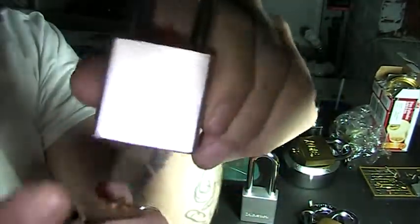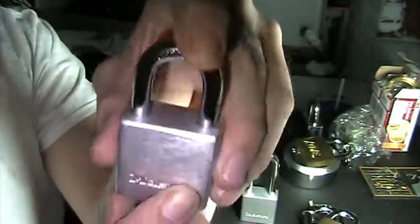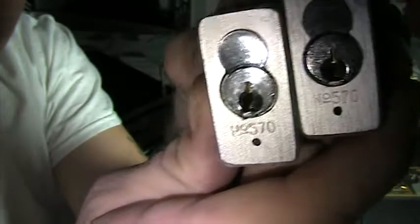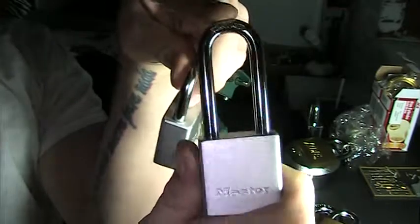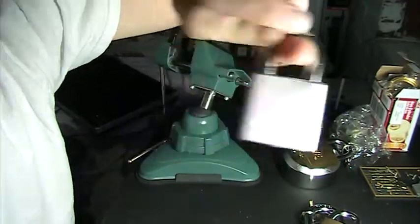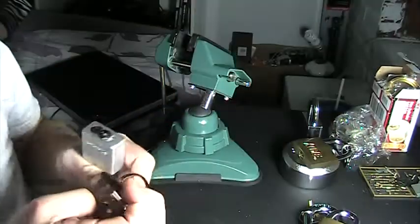So just be careful when you're out there and you're going to buy it. I don't know how to tell the difference. I do know that this one has a longer shackle, but they are both, if you read it, they both say 570. I've seen this one at some Home Depots, and it has the longer shackle also. I would definitely recommend going with that version. I think it's like this because it is the contractor version. I don't know if that's even a true thing. That's just my guess.